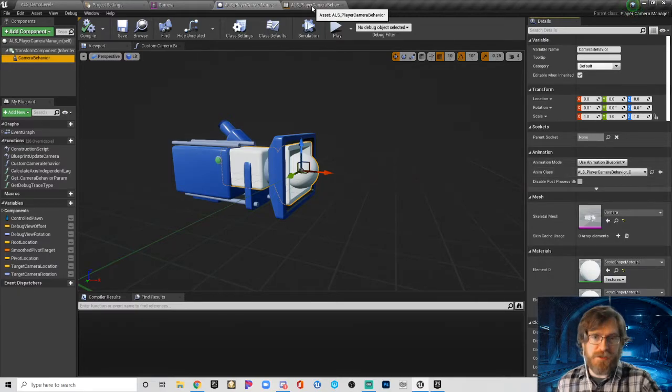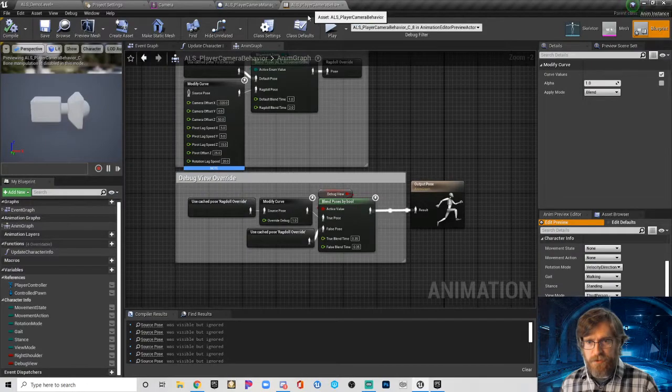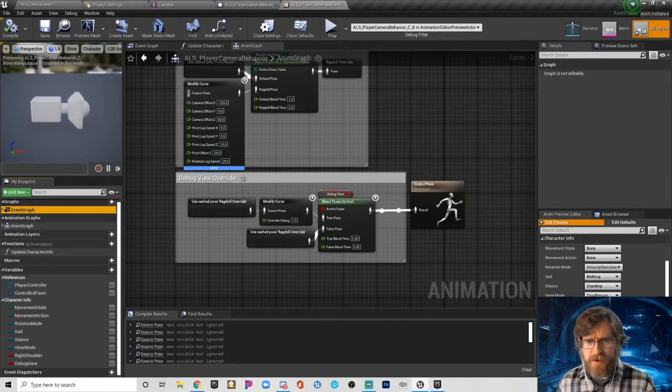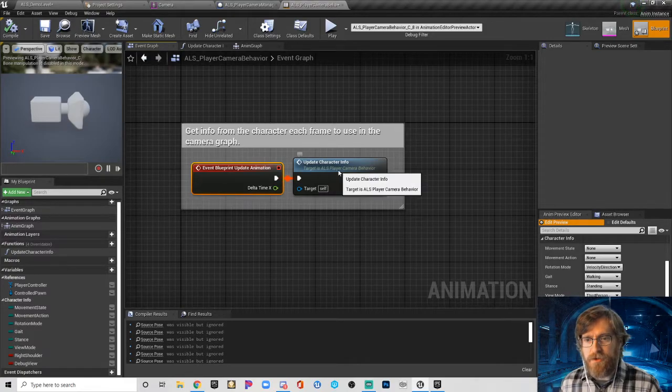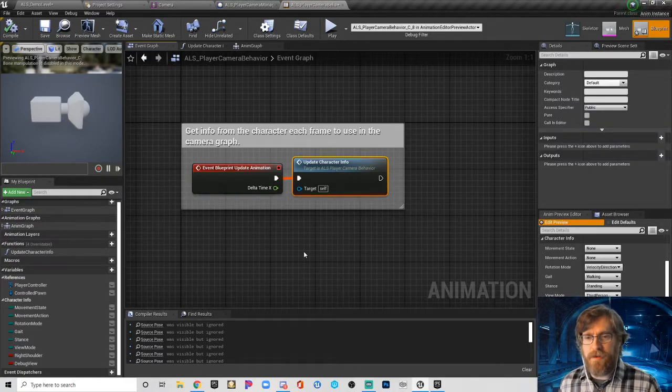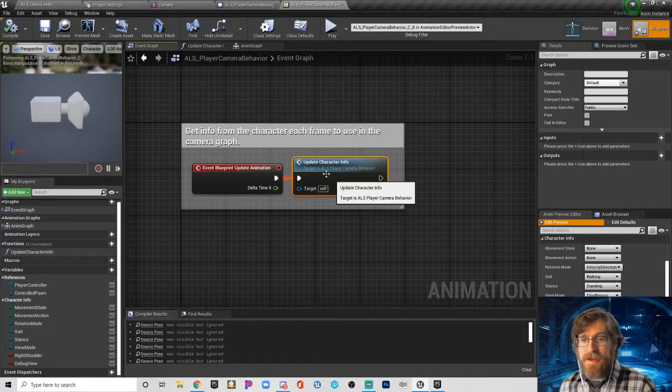So the first thing I want to show you here with the animation blueprint, if we go into the event graph, just here at the base, the first thing it's doing is using that event update animation to update character information from the character. And it's using the ALS player camera behavior for this.